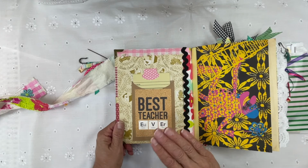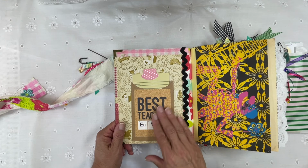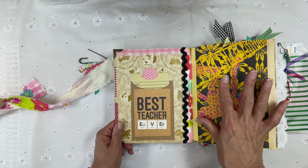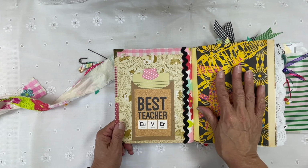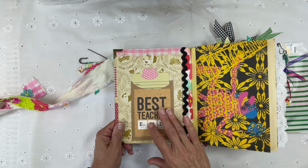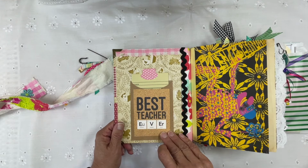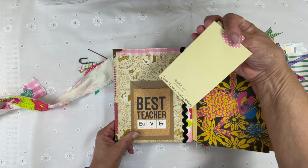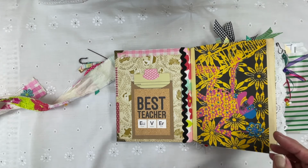Originally, because there's another video out here where this is a little different, I had used fabric on this, and it just didn't work when I put the signatures in it. As you can see, the fabric that I used had some pastel colors and stuff. It just didn't work. So I was able to pull the fabric off, and I replaced it with this card that came in a paper pack. And then I gave her a library card, and I signed it on the back with a date. I feel like such a journal maker.